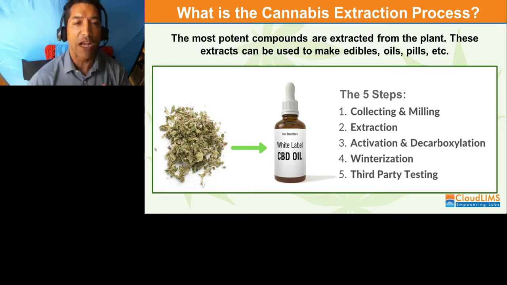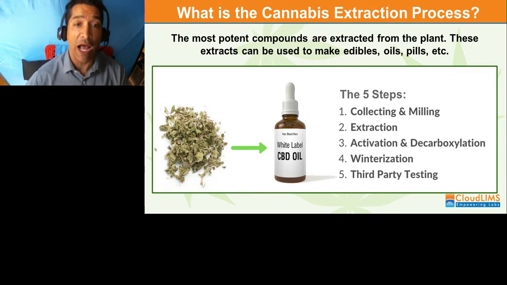The cannabis extraction process has 5 main steps. The first step is collecting and milling. This is basically taking your beginning product, which I'll just generically call cannabis because it could be hemp, but that's just cannabis with a low THC, and grinding it down to the optimal particle size for the extraction process. There's all kinds of equipment available for this.